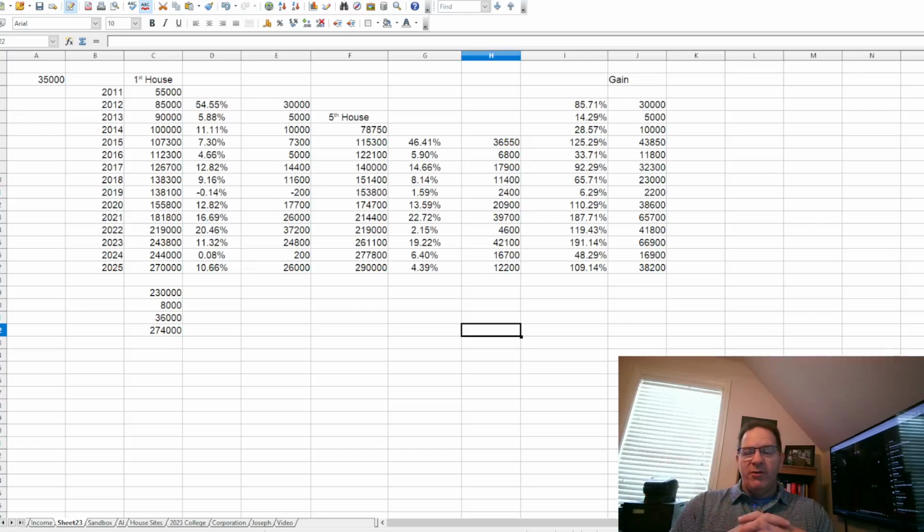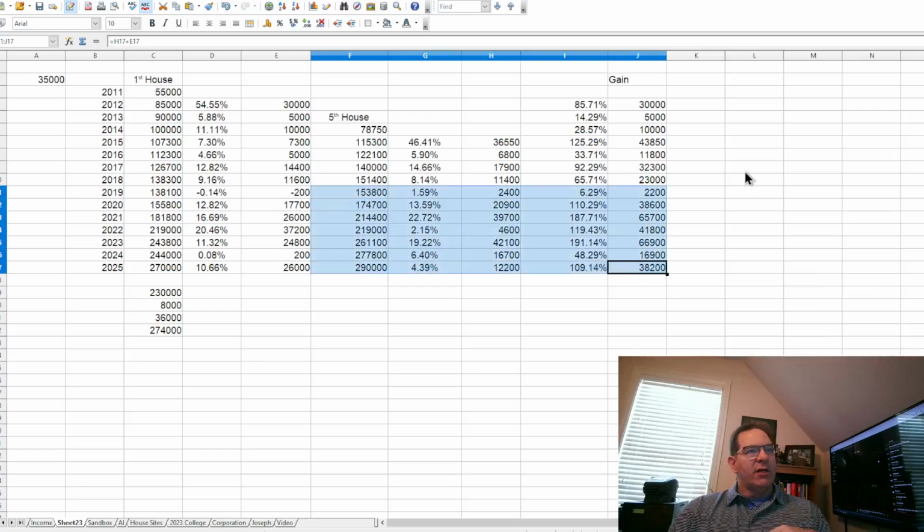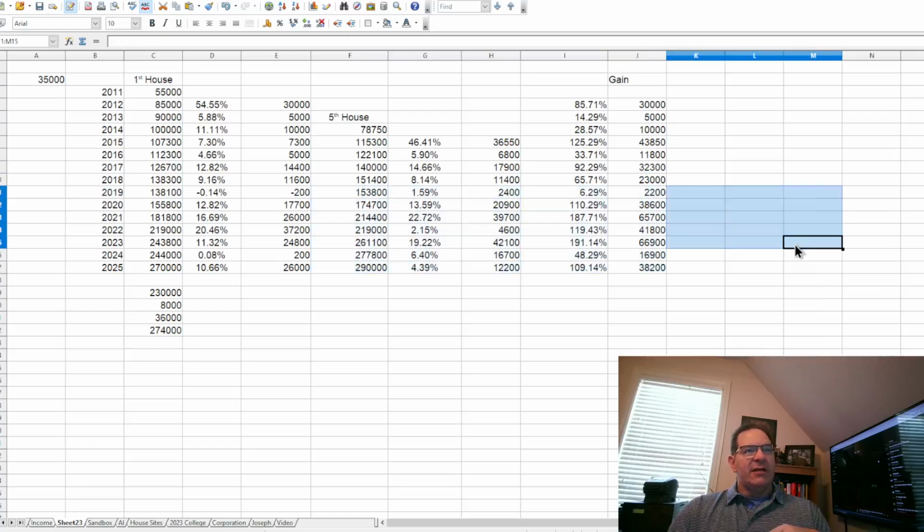So I hope this is valuable to understand what actually happens. These are 2 houses, like I say here, the first house I have, and then the 5th house. And if you go down here and you track this out, I can go look and see what I probably use some of this equity for, and add another house in down at this point that's now moving with the same money. So I hope that helps you.